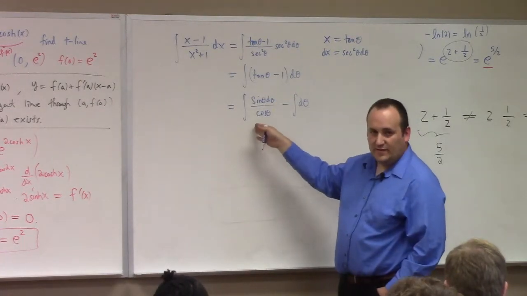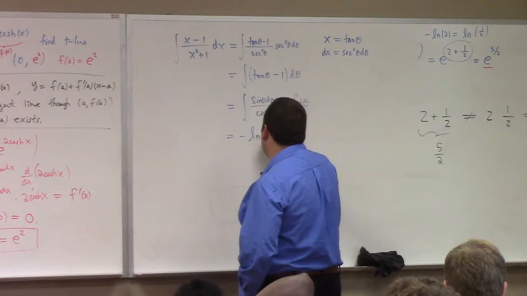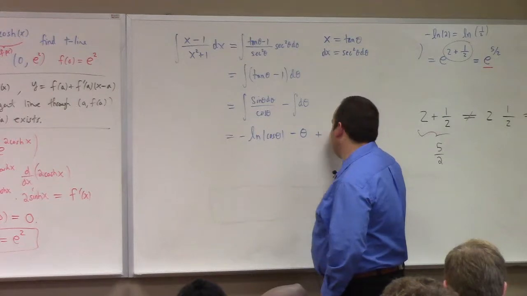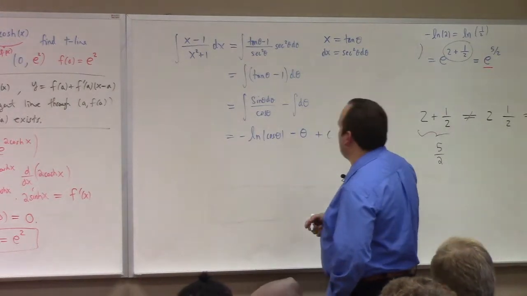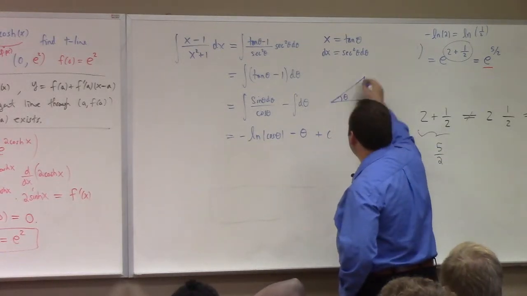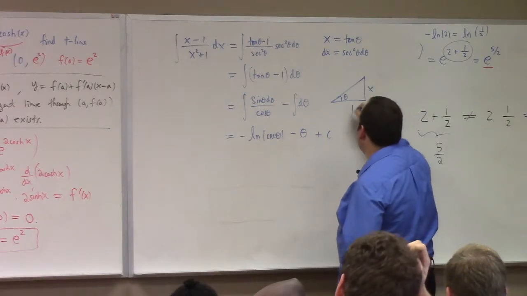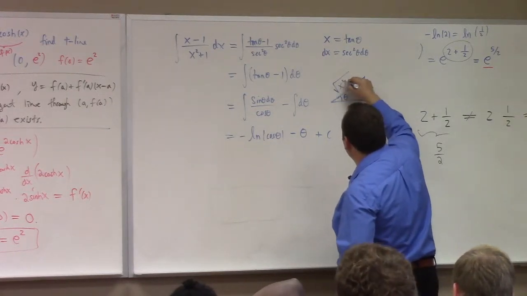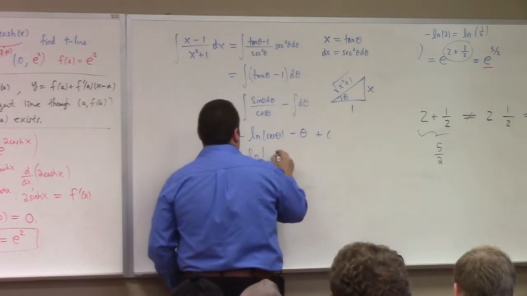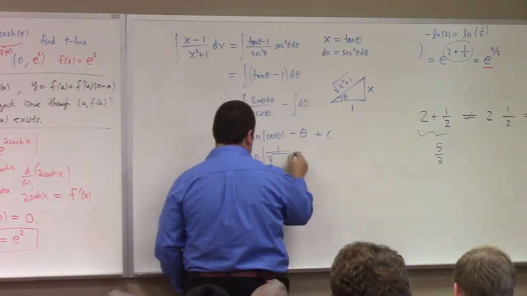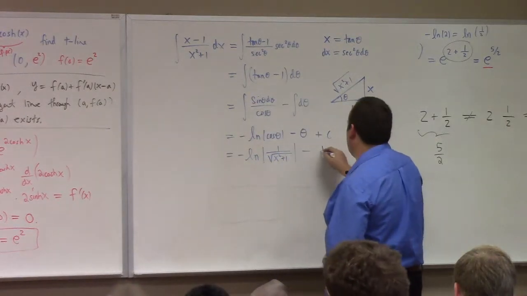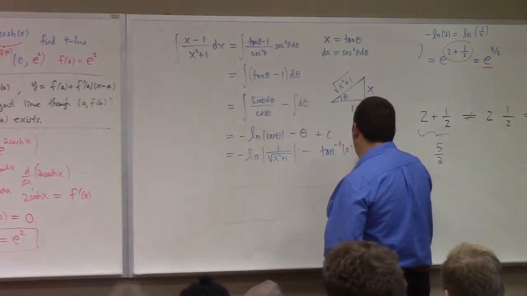This is going to be a u equals cosine substitution, so that's minus the natural log of the absolute value of cosine theta, minus, coming from the u substitution, minus theta plus a constant, then going back. See, going back hurts a little bit here. Not that much, but if this is theta, and x is tangent theta, this is x, this is 1, this is the square root of x squared plus 1, so that is minus the natural log of the absolute value of 1 over the square root of x squared plus 1, minus now theta. Well, theta is inverse tangent of x, go figure, right?